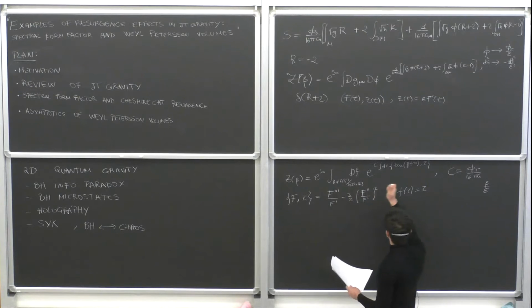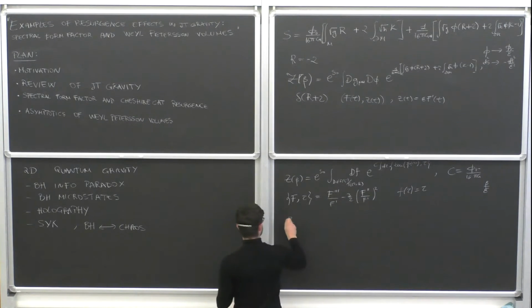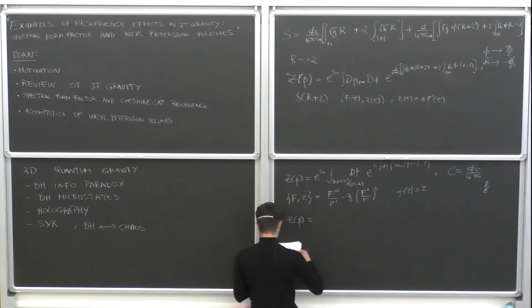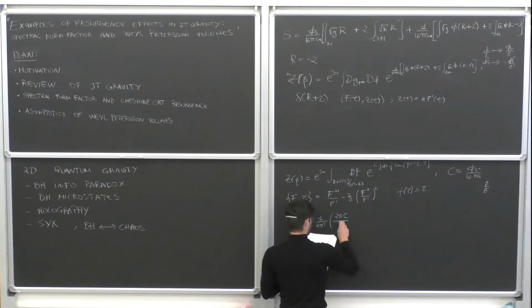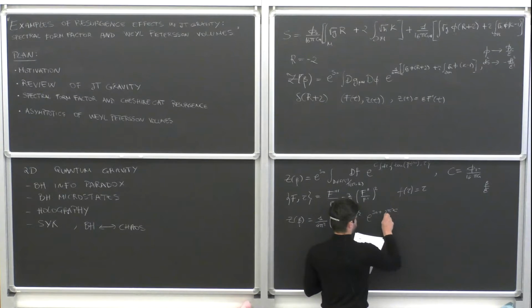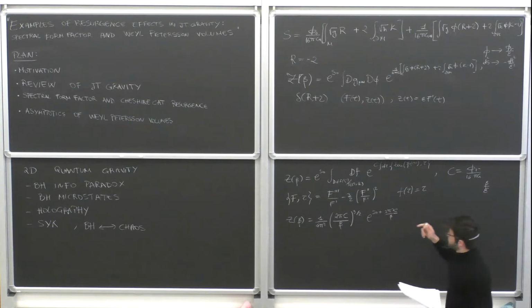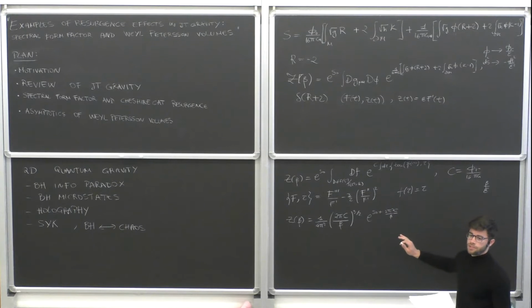And so, yeah, we could semi-classically analyze this action. We could include one-loop corrections, and what we would obtain is this result. Basically, this is a straightforward computation, and you get 2 pi c over beta to the 3 halves e to the s naught plus 2 pi squared c over beta. And then you can include other fluctuations and go beyond the one-loop corrections, but you would discover that all of these terms vanish.